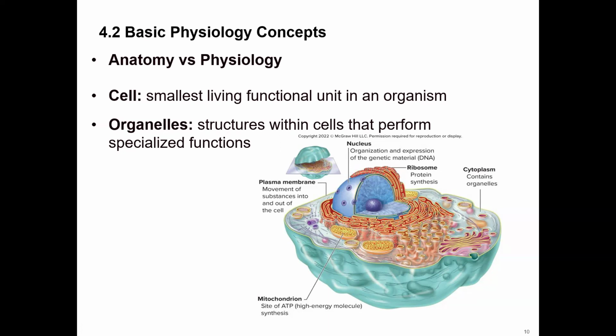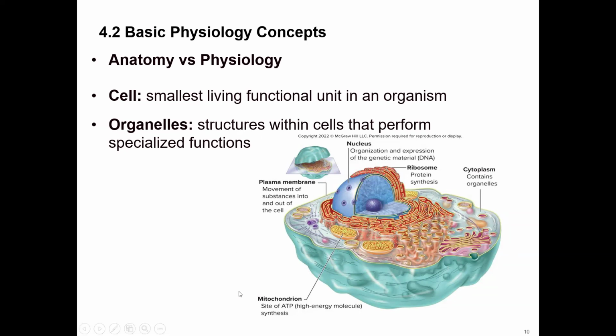Each of our cells has organelles. That word just means small organs, little structures inside of the cell that help to carry out some kind of function. So, for example, the nucleus of a cell, and they always draw a cell kind of like this, but many of your cells don't really look quite like this. If you think about a muscle cell, it's a very long fiber-like cell. But here you have a general picture of a cell, and you've got a nucleus on the inside, and that's where your genetic material is at.